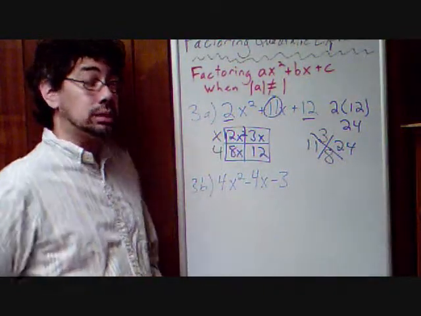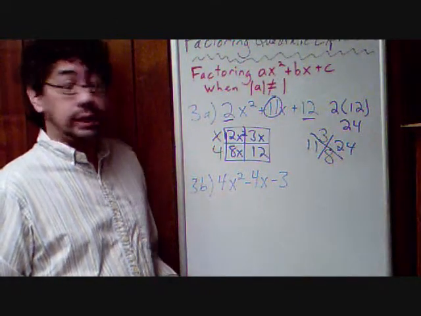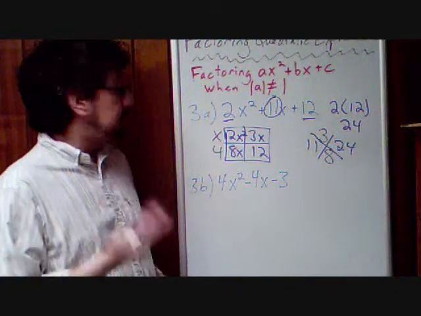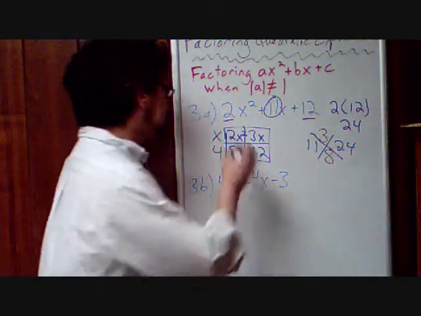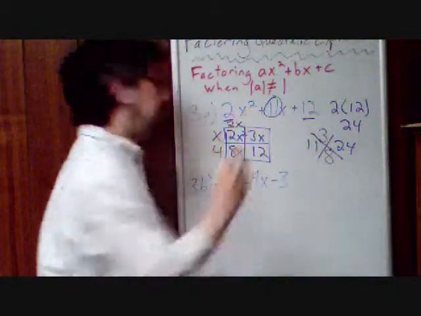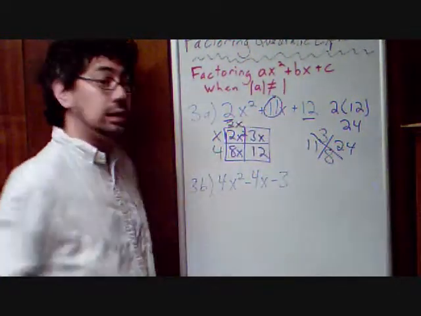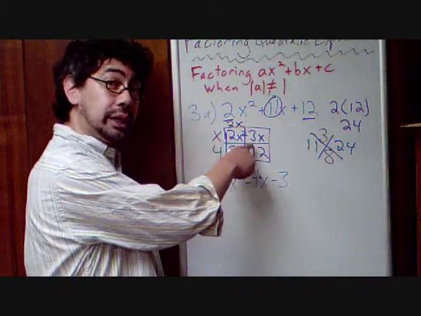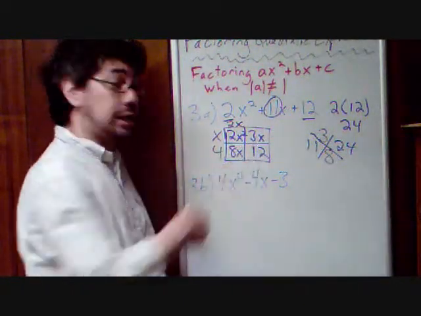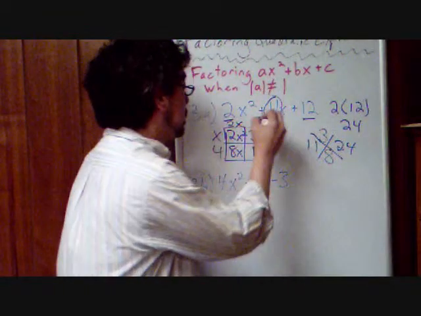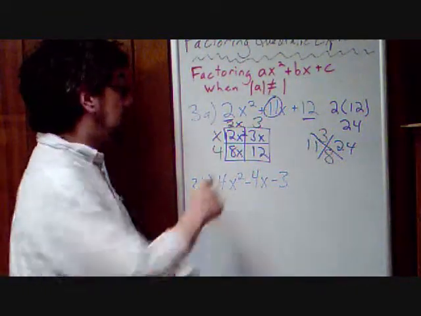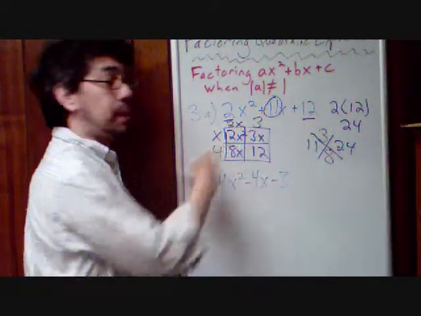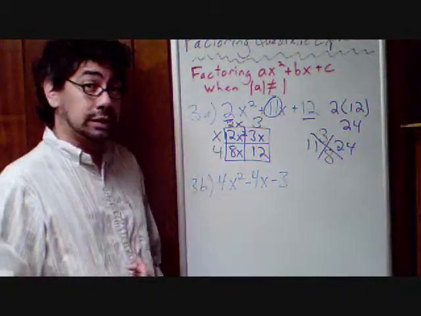Now I look at my columns. 2x squared and 8x. I've got a 2 common to the 2 and 8, and I've got an x common in the x squared and x. So that's 2x. Look at the final column, 3x and 12. My greatest common factor there is 3. It's a factor of 3, obviously, and a factor of 12. If we ever have an issue with sign, we always keep the sign of whatever this is. But since in this example both are positive, these numbers are going to be positive.